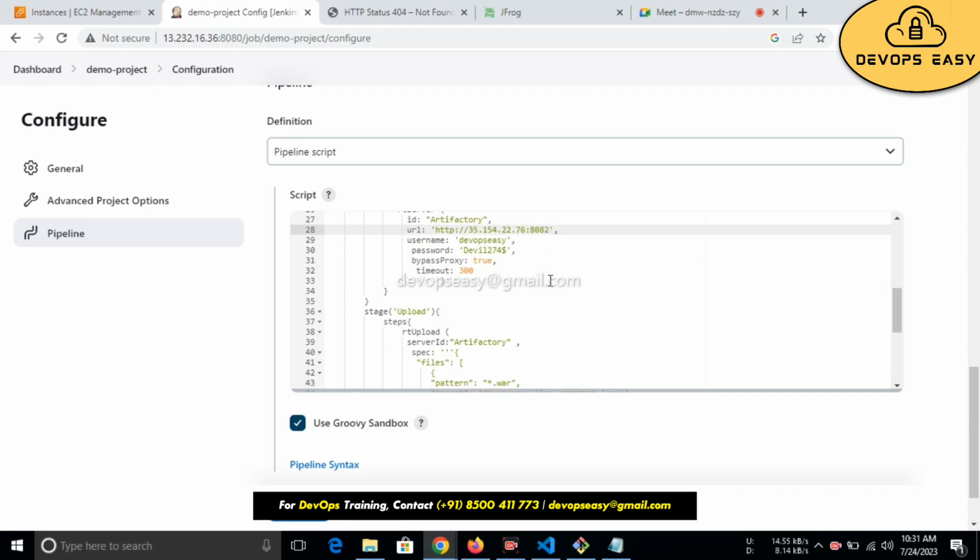So let me try to give 8082. Now let me try with 8082. If it fails, let us give the artifactory path.